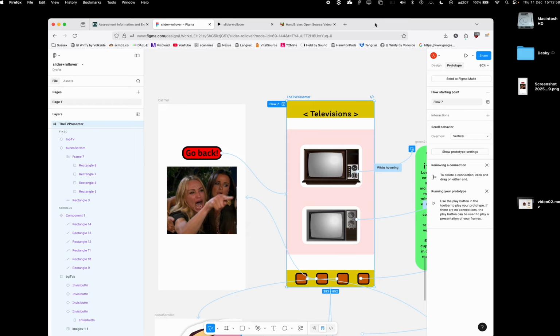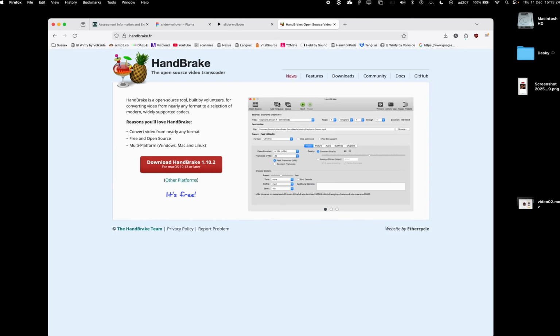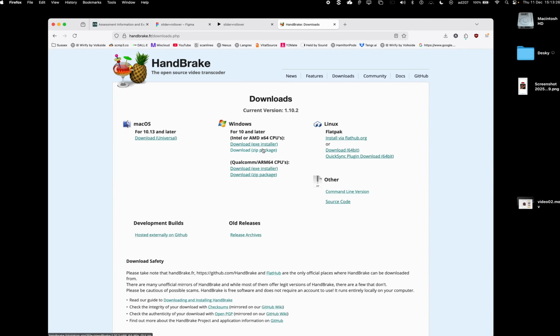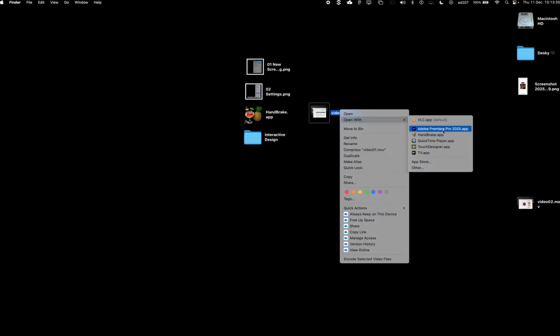So once we've finished our walkthrough, we can press the stop button on a Mac, which is up at the top here. And what that will give you will be something called screen recording, and it probably will end up over on the side of your desktop. So what we want to do is have a look at that in this Handbrake piece of software. Handbrake is free. It works on a Mac and a PC and other sorts of computers. You can just download it, and we can open the video file in the software.